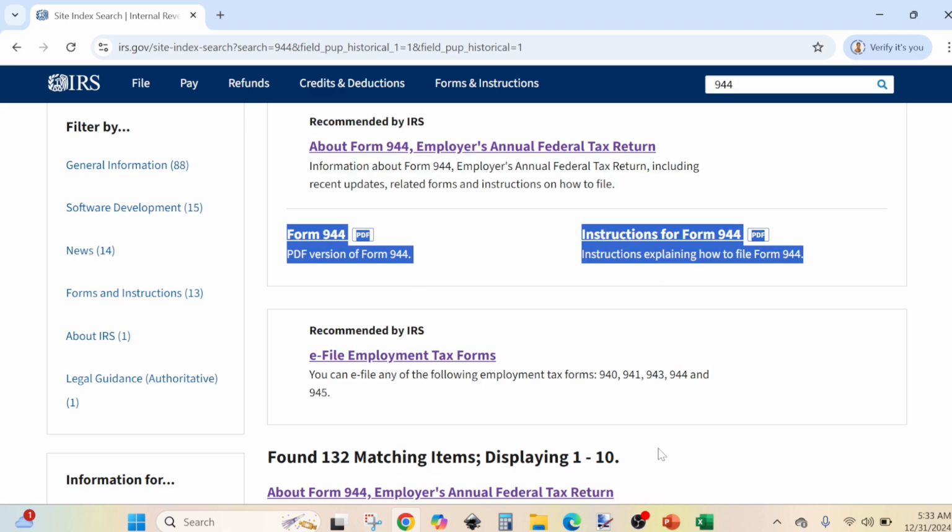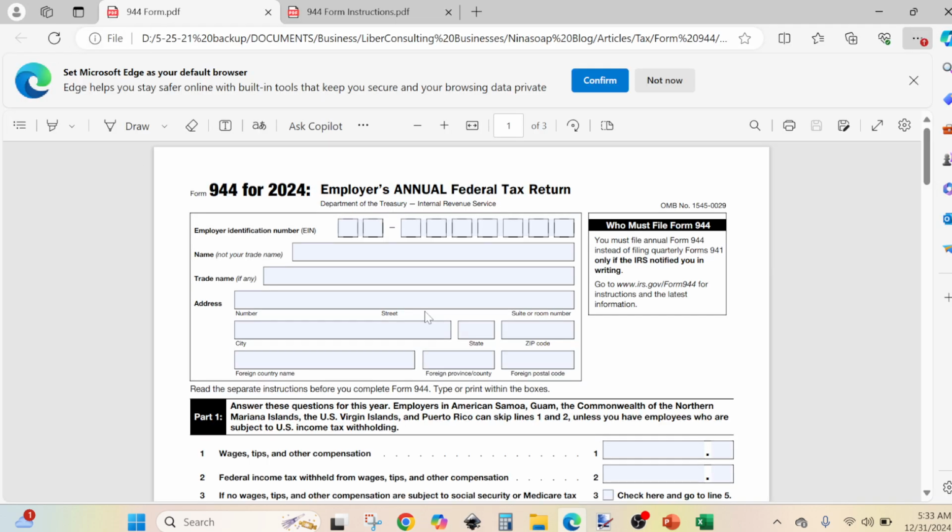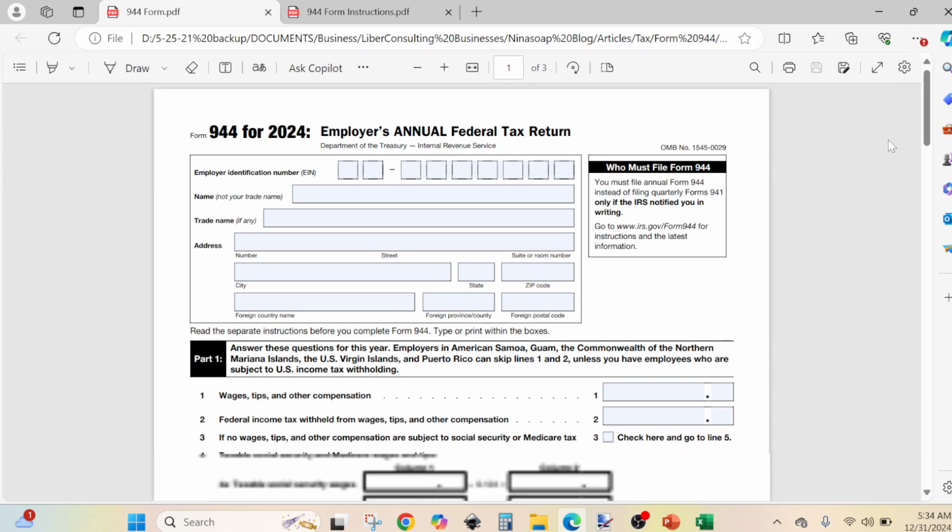So let's get started. When you have the form open, you will enter your business identification number, and just make sure you are using the right EIN for the right business.